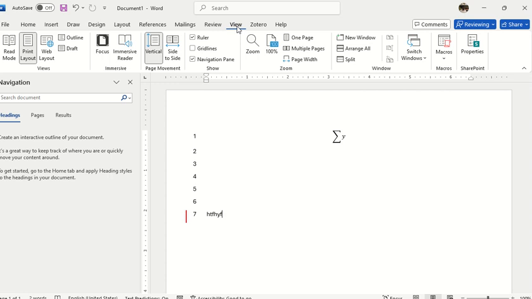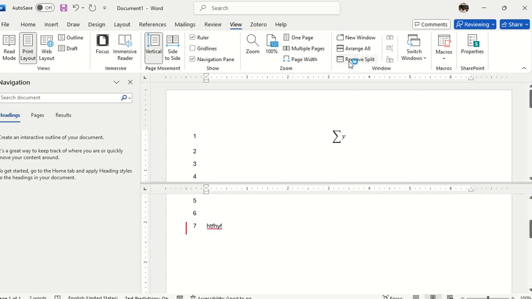No. I can use this option, split. It will split the window into two parts like this. On this window I can keep the data, and on this window I can type. Since I am typing here, it will keep on going down, but this one will remain as it is. So data will remain in front of me. Clear?